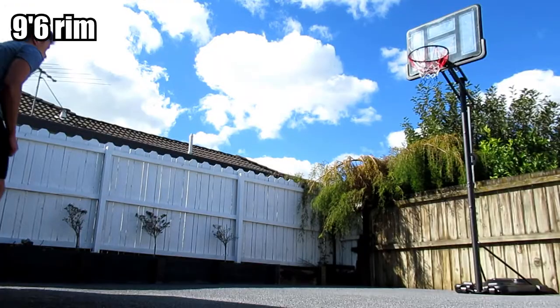Just did a couple dunks on the 9 foot, had a little session and that was pretty fun. But I'm definitely not jumping super well. My approach is slow and I don't feel like I'm getting very high, but regardless, I'm gonna put it up to 9.5 now and probably start off with a small ball and see how I go, and we'll just go from there. Let's go.